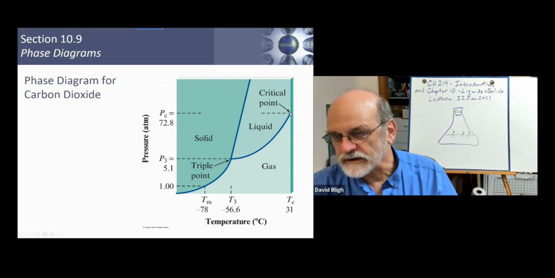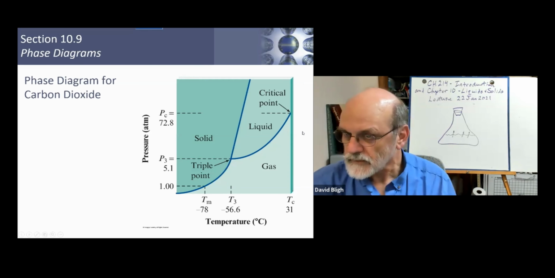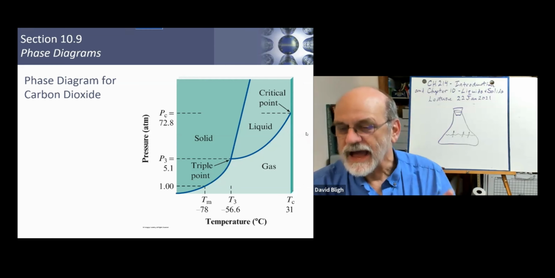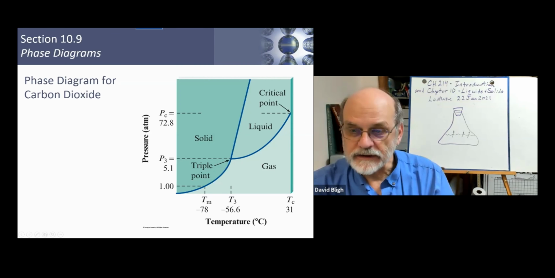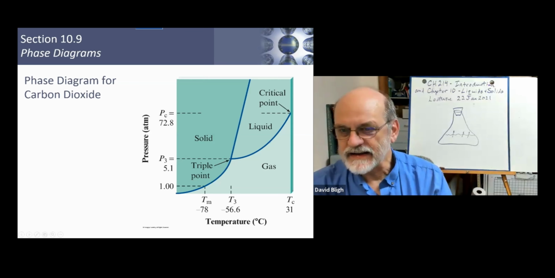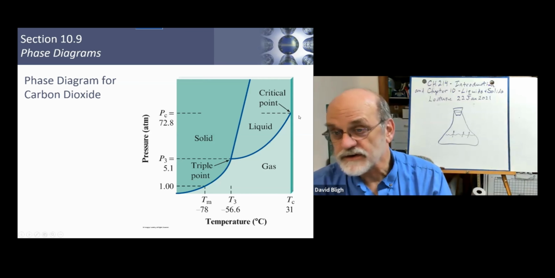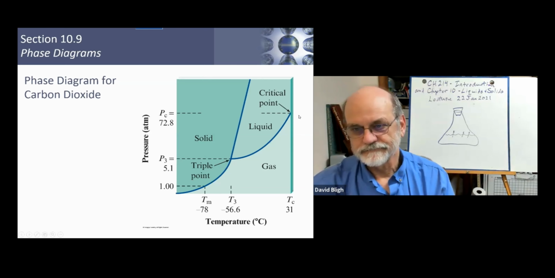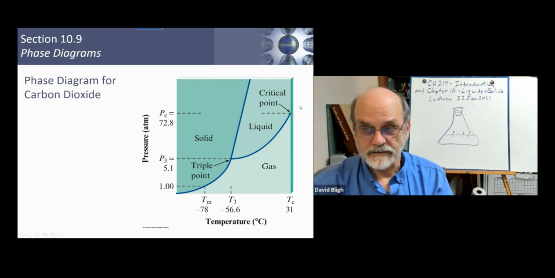Past this critical point, any of this space out here, in fact, up here or out here, at that temperature and pressure, which are usually very high, you have a supercritical fluid. And the best way to define it is it has some characteristics of liquid and some characteristics of gas. That's a supercritical fluid. It's very useful, right?